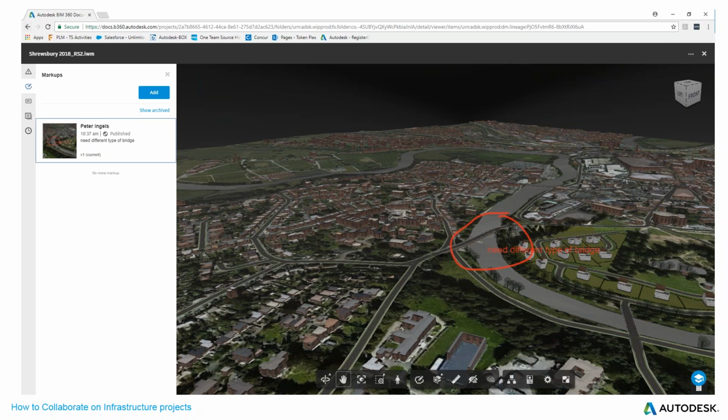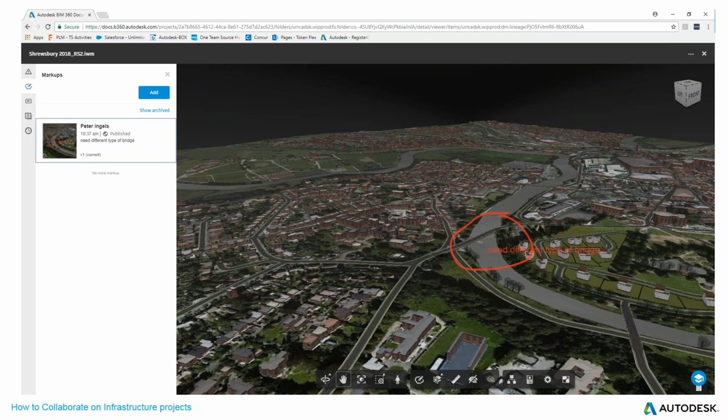But the advantage of having it in the cloud is that all this information is stored and documented. This markup is permanent, and it will be available anytime, even though we are at a different stage.